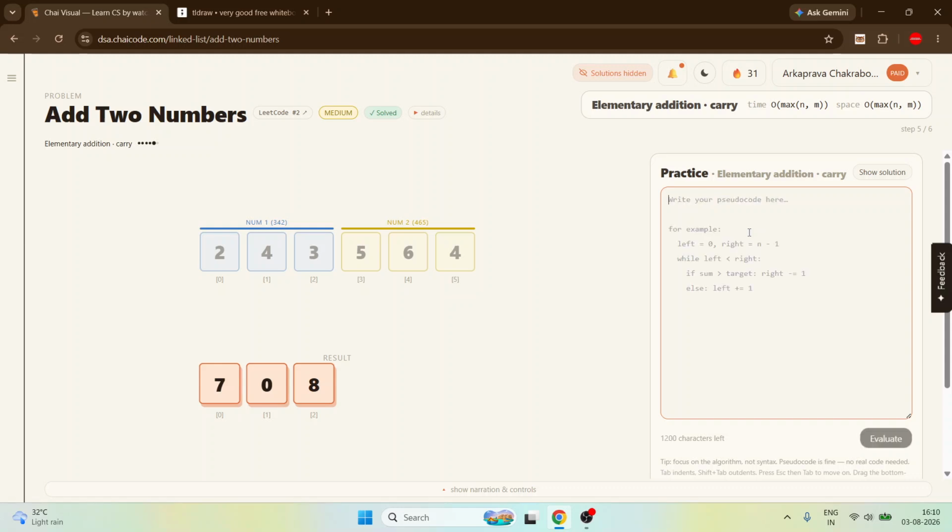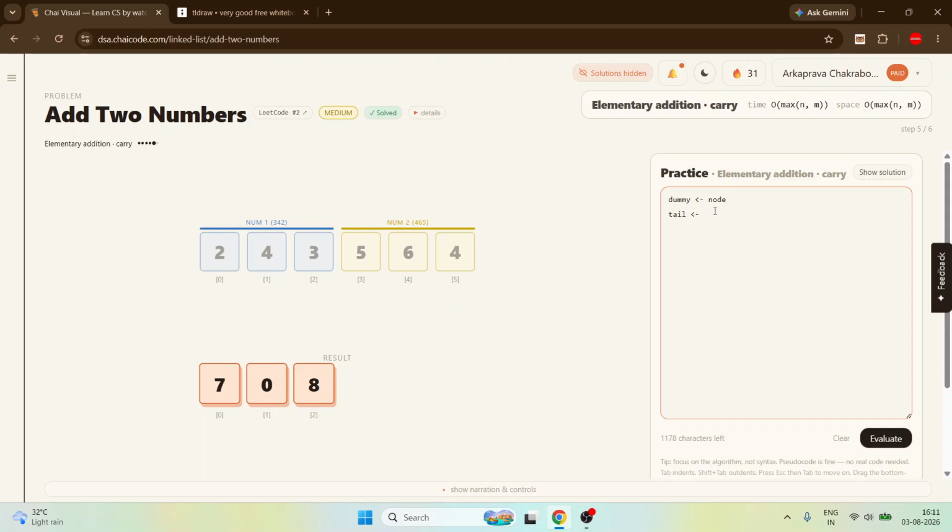So just take a dummy node, which is nothing but a node, and also a tail. This dummy node and tail are nothing but pointers for the result, the head of this result. The tail traverses the whole result, and the head is dummy next, as usual, like previous questions.